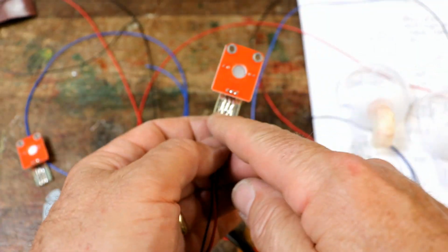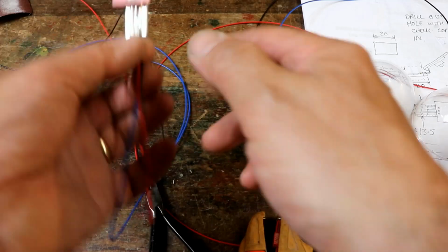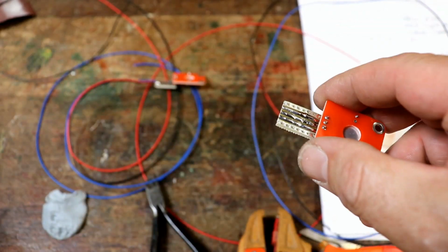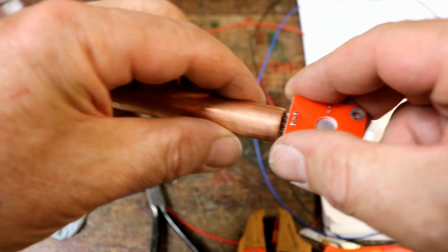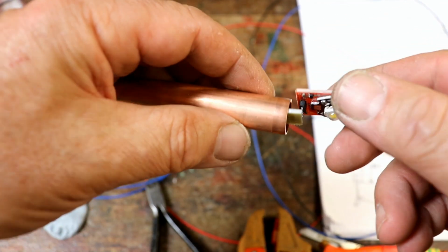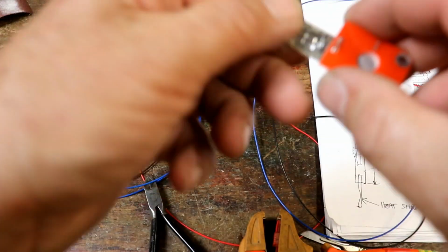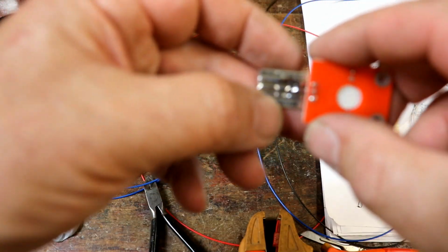So there's a piece of Veroboard that fits, where's it? Oh, I've stuck it together. Here's the other one, the piece of Veroboard cut to the right size, so it just pushes into a piece of 15mm pipe, which I then glue in. That won't touch any of these, it's too well spaced apart.